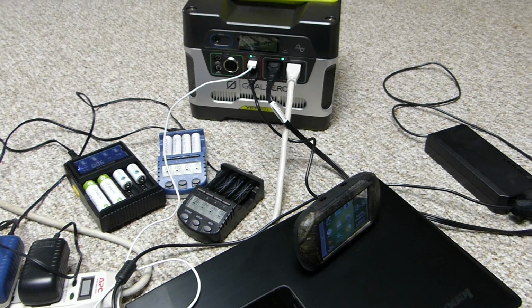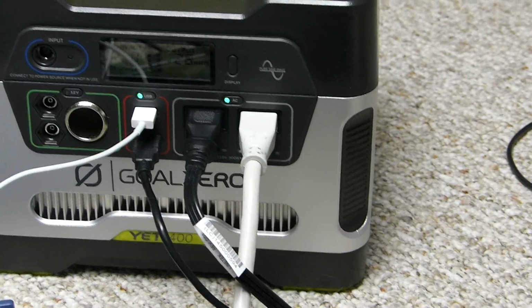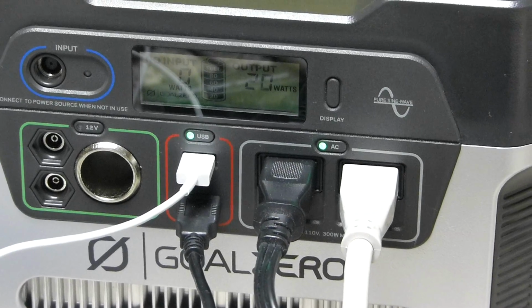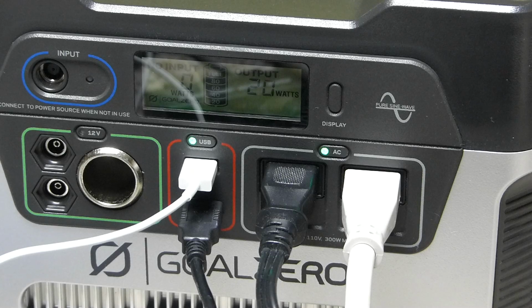So for the ports here, let me zoom in and show you. Get a good shot here. Alright, so the ports, we have the 2 USB ports that are being used. And those are up to 5 volt output and 2.1 amps, 10 watt maximum. And that's regulated. You have a 6mm port, that's the little green hexagons here. Right there. And those are for like the Goal Zero branded lights and what have you. And they are 12 volts up to 10 amps at 120 watt max.